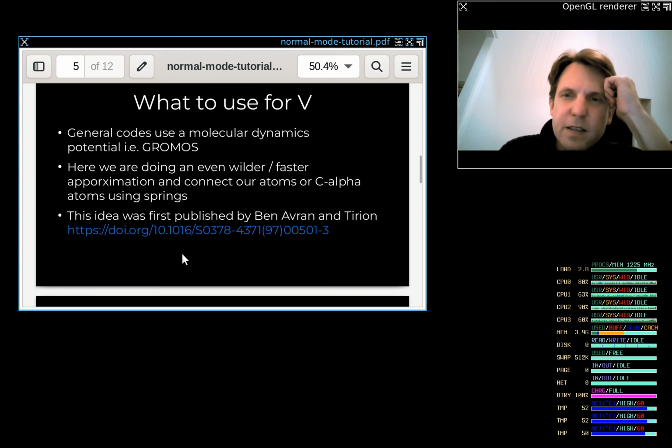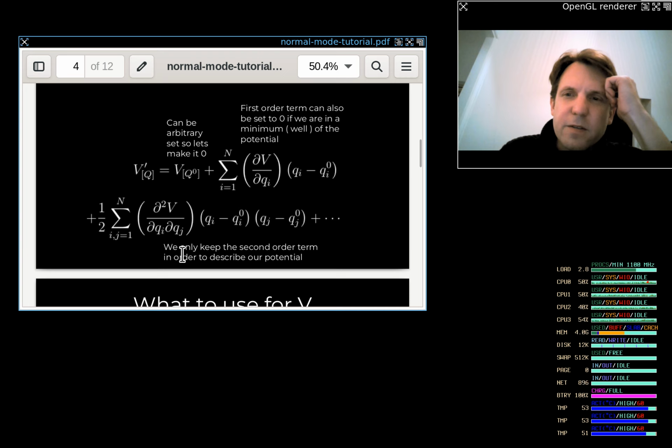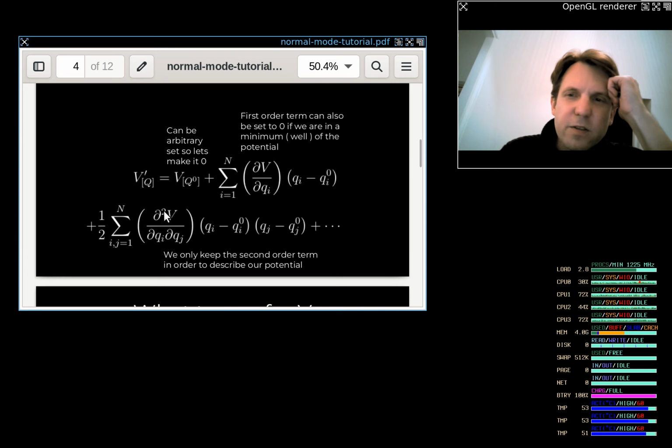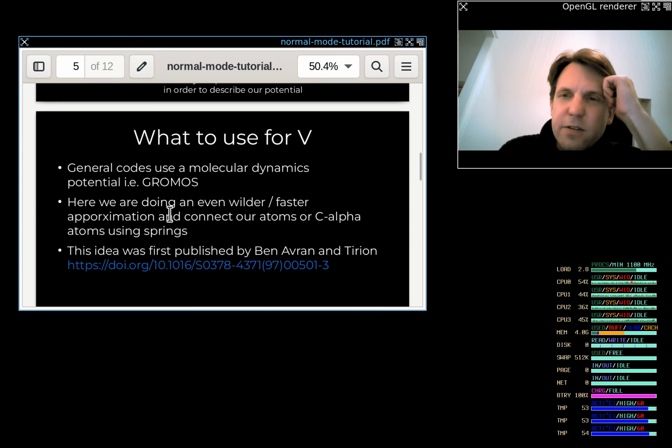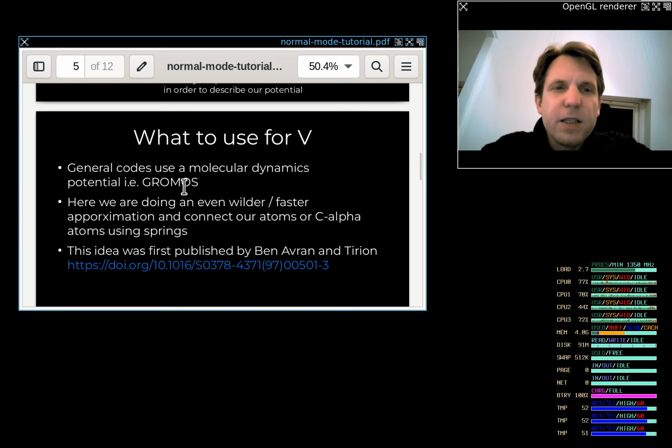And so the question is, of course, if we calculate this, what should this V be? In general, this is a force field like the OPLS force field or the GROMOS force field or whatever you find in a typical molecular dynamics suite. So you can use, for example, GROMACS in order to calculate these normal modes. Here we show a way faster but also effective approach. This is just the first view of how a molecule can move, into what kind of direction it will move.